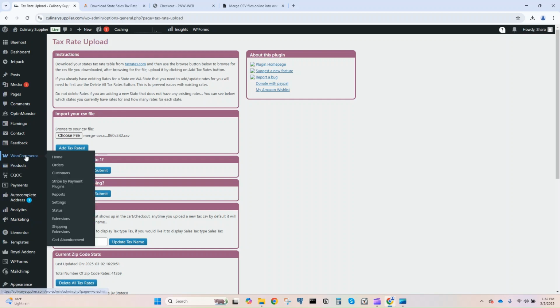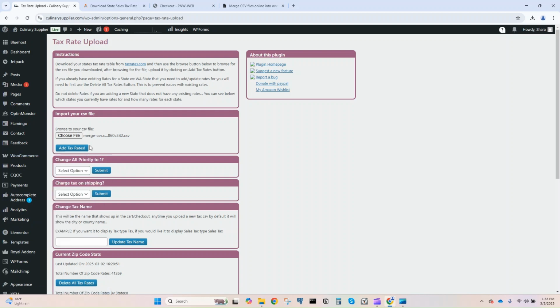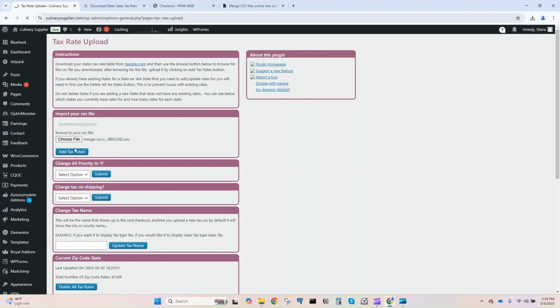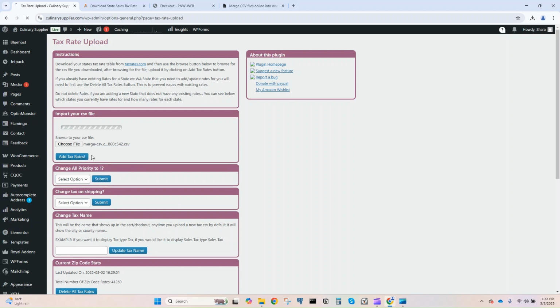When I go back into my tax rate tables and my settings here, it doesn't format it the way that it's going to calculate taxes correctly. But I am going to go ahead and upload it the wrong way, the way that doesn't work for this business that I'm currently helping, so I can show you how to fix it from there.